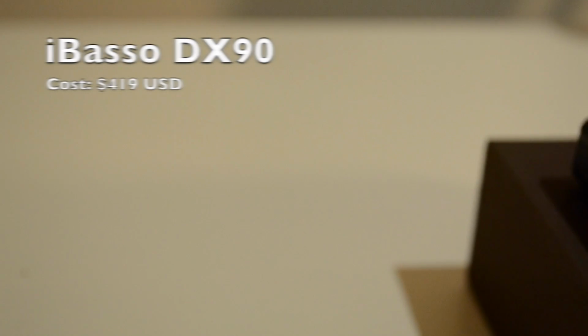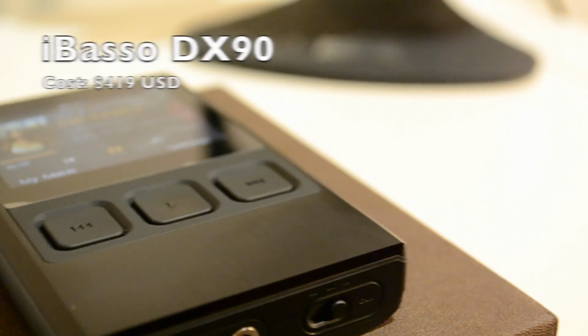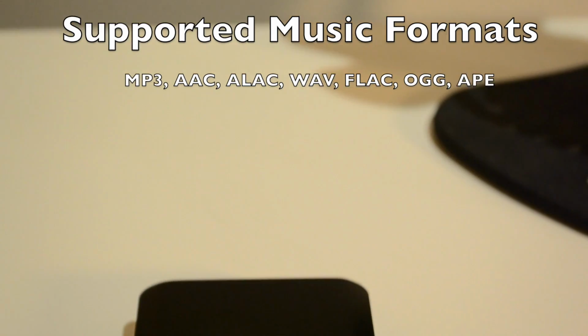Okay guys, so this is the iBasso DX90. It is a digital music player, and what separates this from other music players like the iPod is two things. At a hardware level, it has a higher quality digital to analog converter and amplifier, and at the source level, not only is it able to play your lossy formats like MP3 and AAC, but also higher quality formats like FLAC and WAV is also supported.